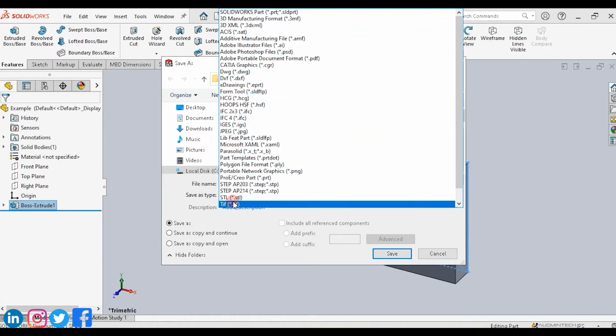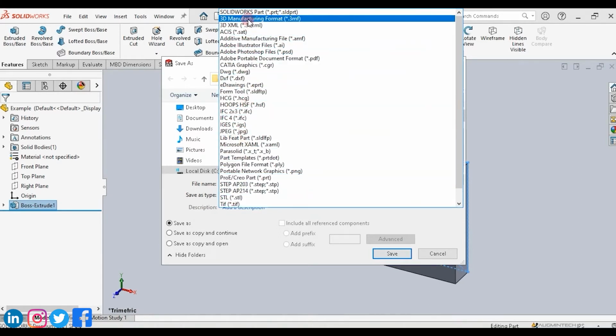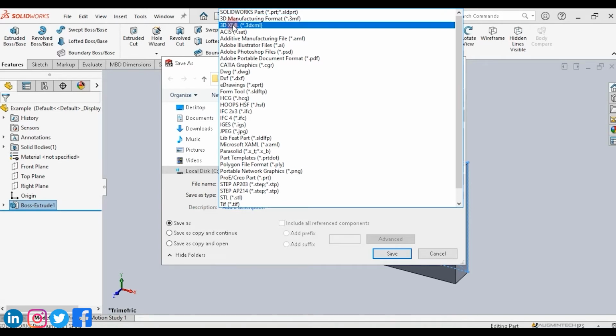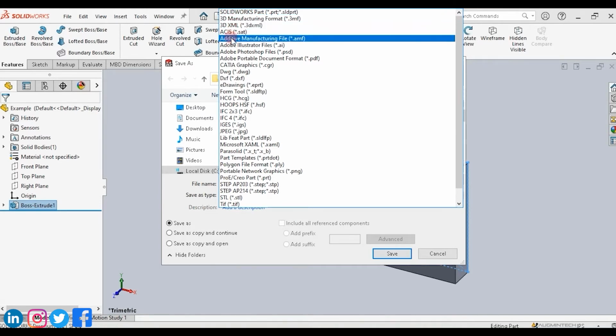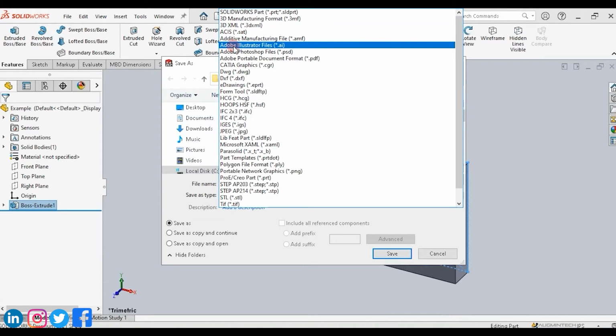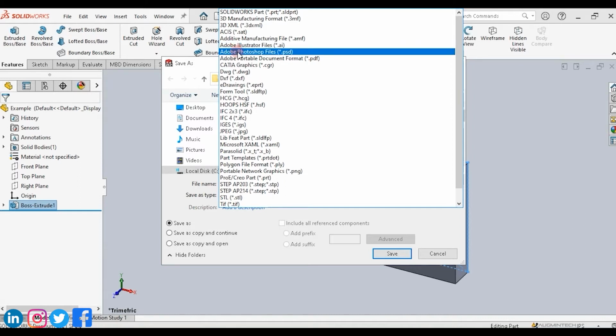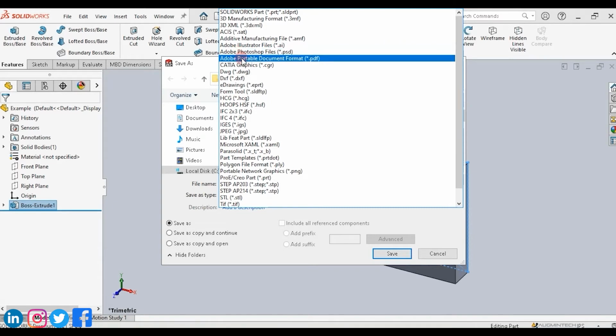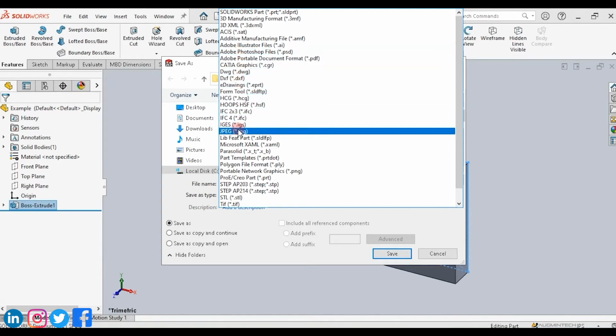in which this SolidWorks file can be saved. First is SolidWorks part, that is the .prt file, .sldprt. Then XML file, additive manufacturing file, Adobe Illustrator file, you can save it in the .ai format, so you can work in Illustrator also. .psd file, you can work in Photoshop also, PDF and several other files.